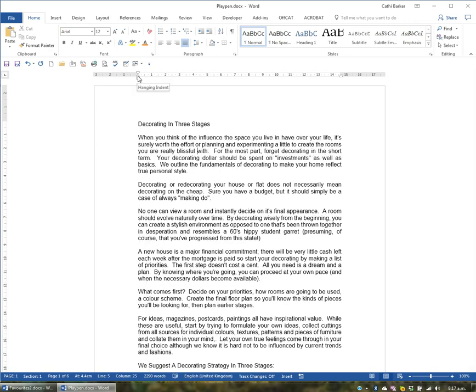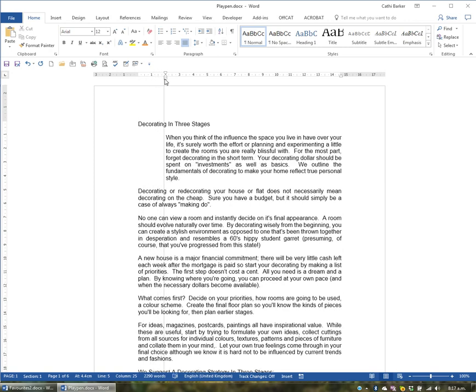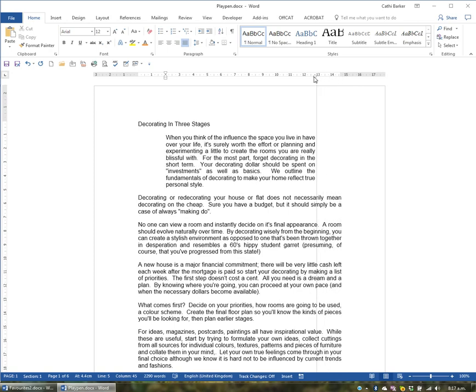This you would drag if you want to indent everything but the first line, maybe 2 centimeters, and drag it back. And this 3rd bottom portion you would drag if you wanted to indent from the left, maybe 2 centimeters. And this indent marker over here is to indent from the right, maybe 2 centimeters. And it's hard to be accurate when you're dragging, but it's approximately that.